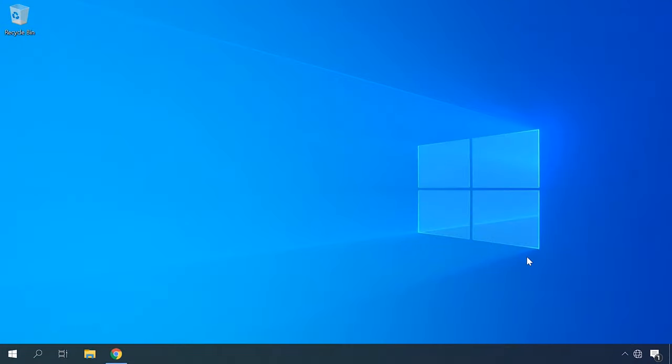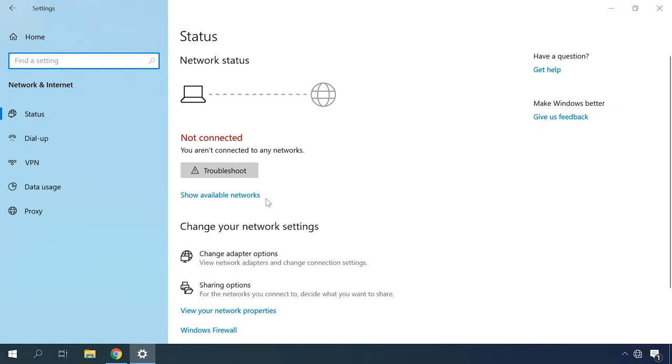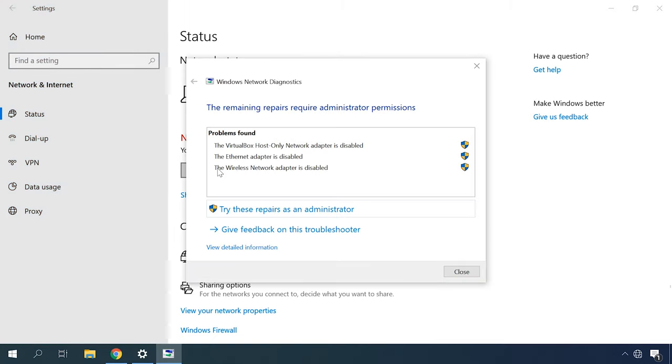Following that, you can run the Diagnostics tool. Sometimes it can help. Click on the Internet connection icon in the system tray and select Network Troubleshooter. The Diagnostics window will show up and Windows will try to find and fix possible issues that prevent your laptop from detecting the Wi-Fi network. Wait for the process to finish. As you can see, it says the Wi-Fi module is disabled.